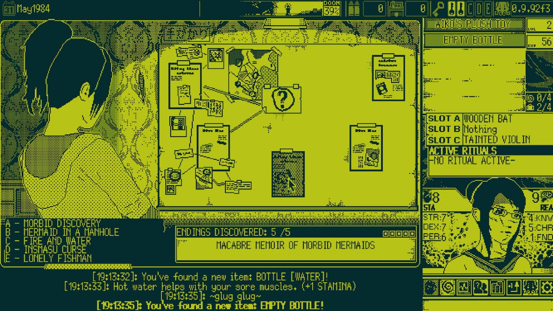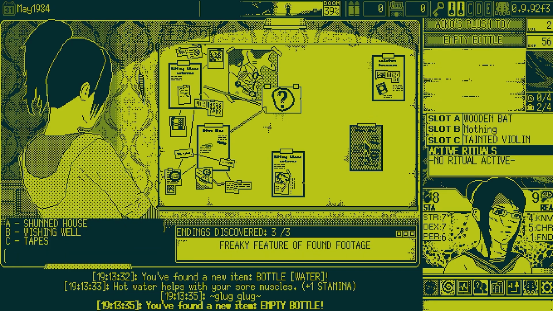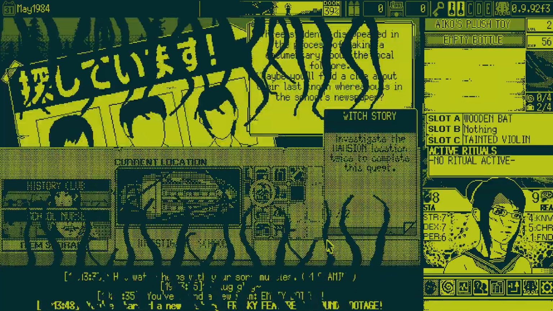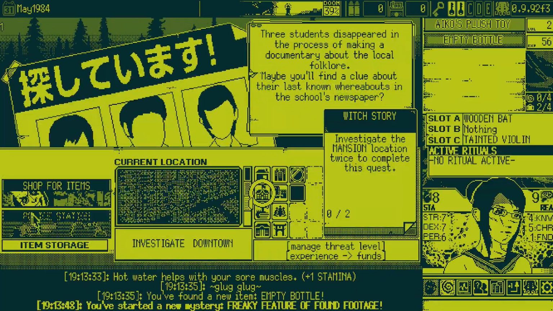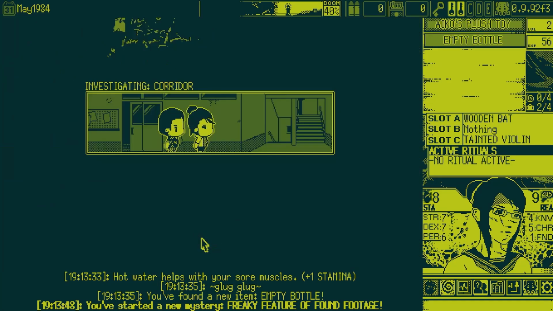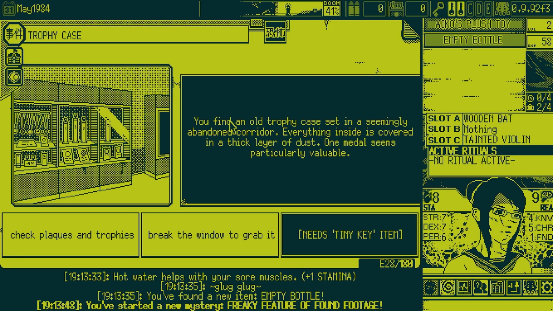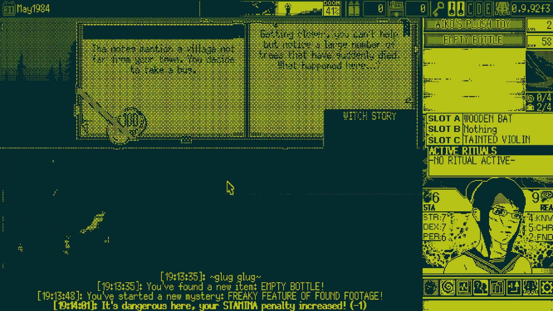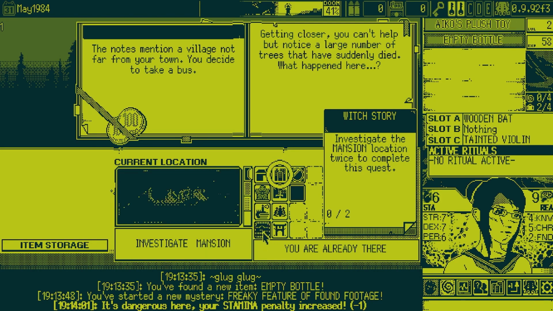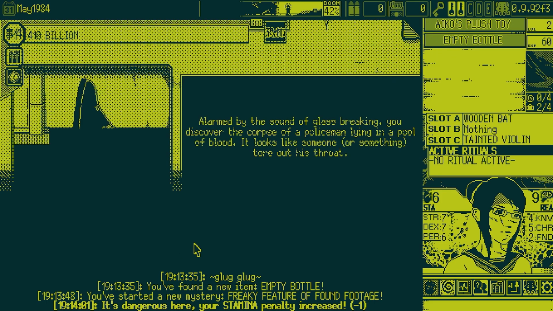Found footage bulletin, mermaids. We'll do found footage now, and then... Oh, we should absolutely... I cannot believe we did that whole school section doomed when that was completely optional. That's actually kind of nuts a little bit. The mansion is also doomed. We're gonna have to see how the forest is as well.